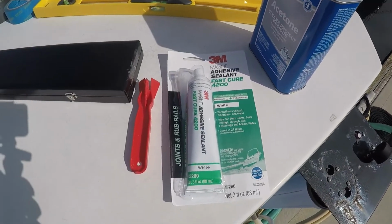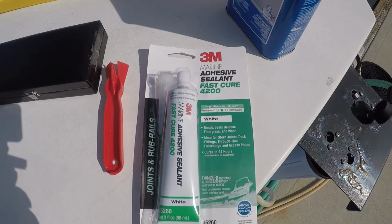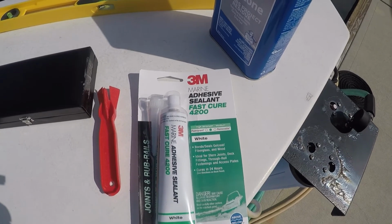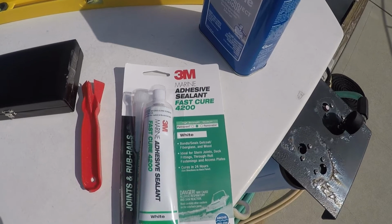For this project, we are using 3M Fast Cure 4200. The company, Your Custom Emblem, recommended we use 5200, but that is permanent, and we didn't want this to be a permanent installation, so we opted for the 4200 instead.